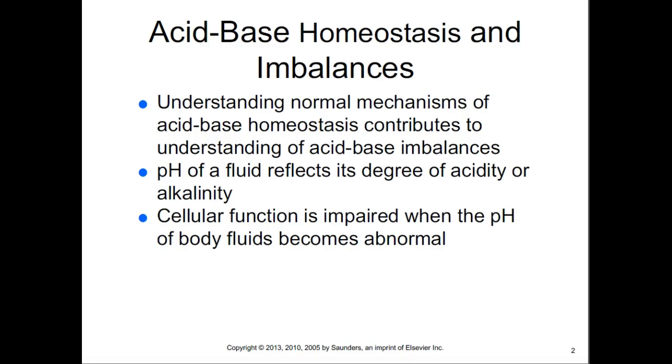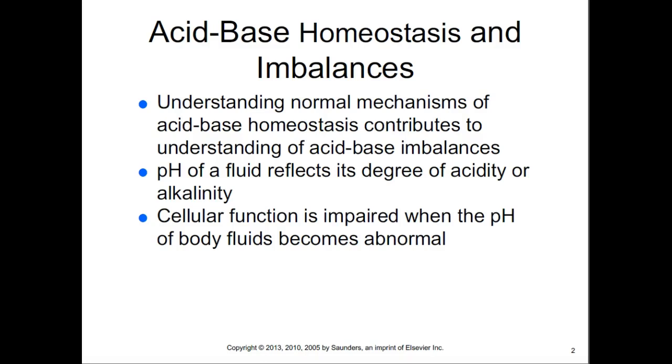When we look at acid-base imbalances, we're talking about metabolic acidosis or respiratory acidosis. So which one is coming from which source? Metabolic acidosis means that something in your body, your tissue or cells, is making extra acid, or something you're consuming might be extra acidic. In respiratory acidosis, because the left side of that equation has carbon dioxide in it, it is related to your ability to excrete carbon dioxide.